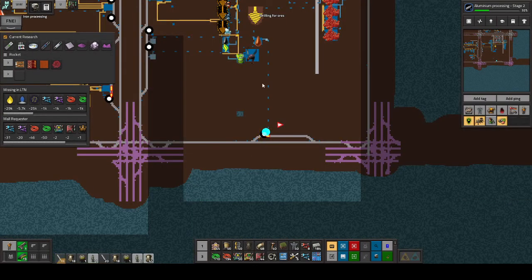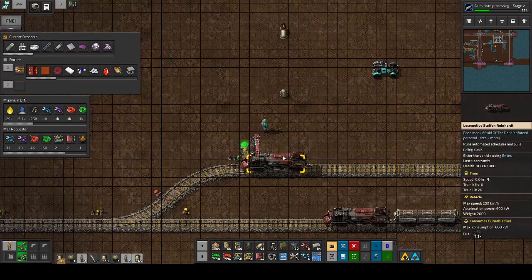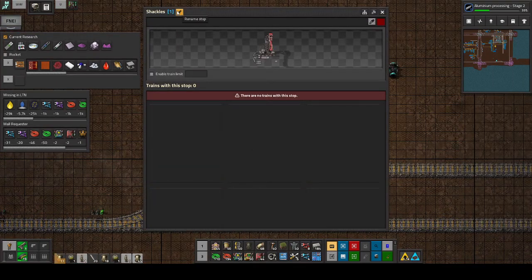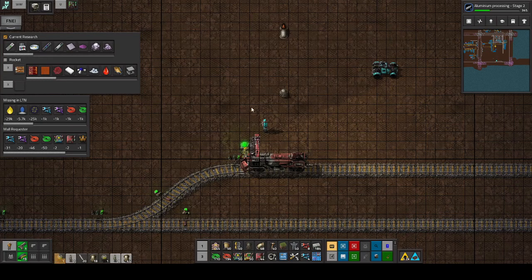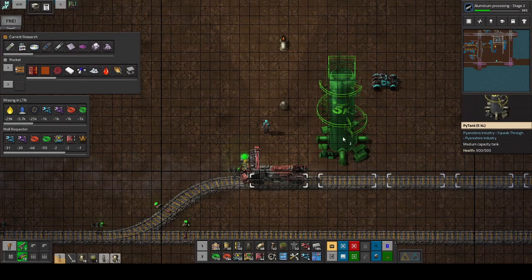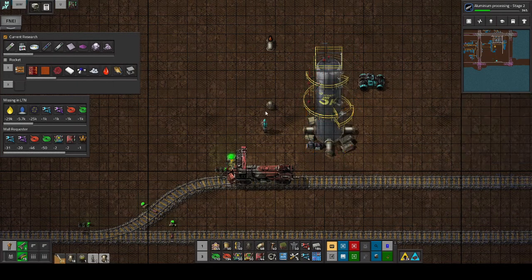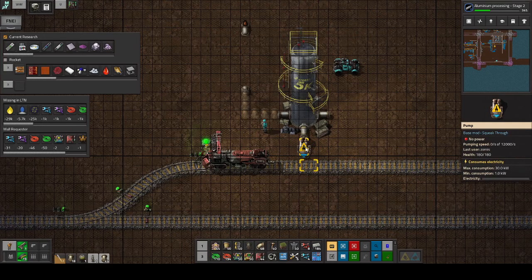Okay, what is this area called? Ore production. Oh well. Ore production. Heavy oil provider. And do we have a couple of tanks? We do. Do I have a couple of pumps? At least one.